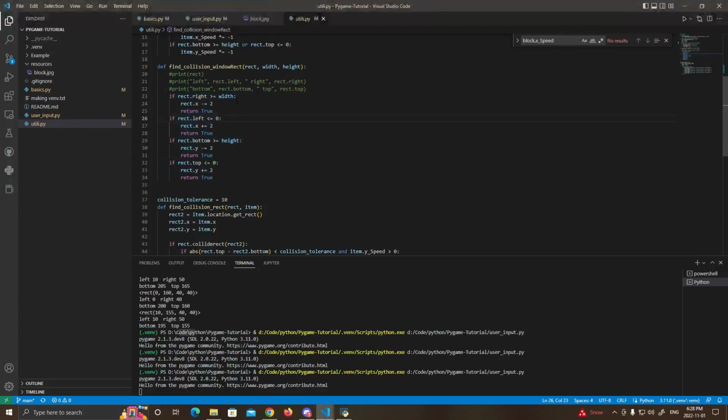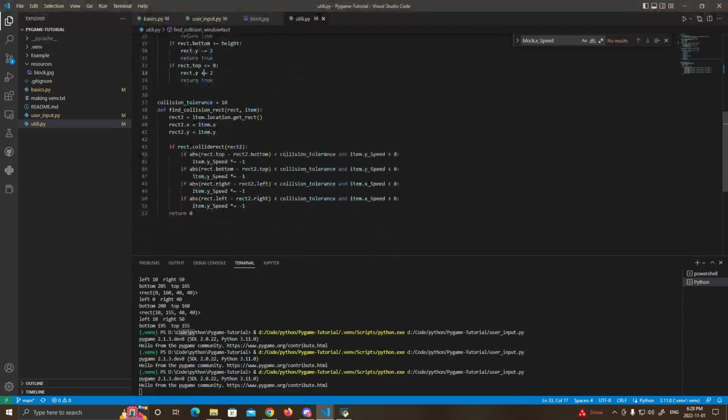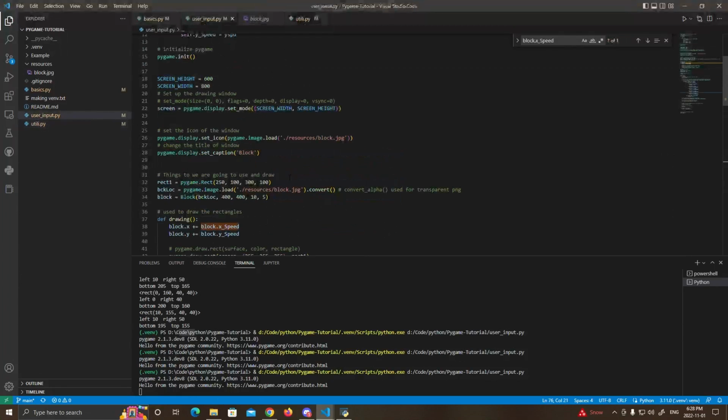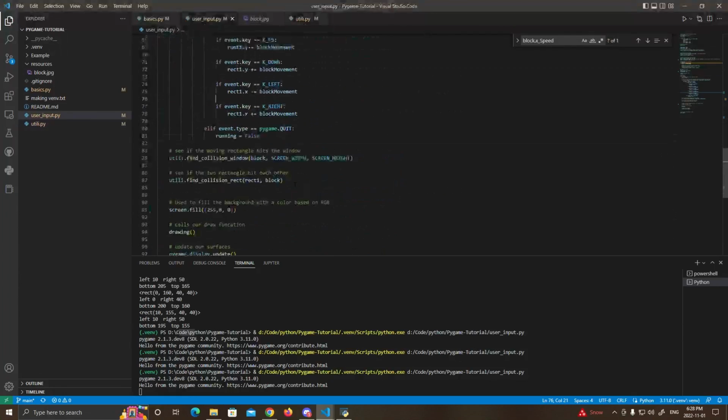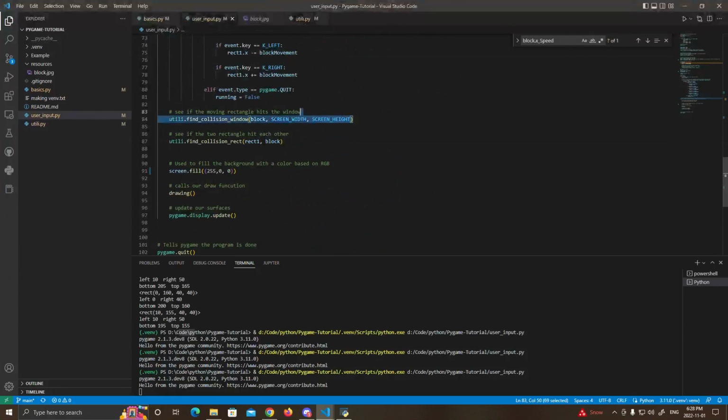So like this is the top, rightmost, leftmost, bottom, and top. And then this one's not fun. This is when we have interaction between, let's see, this one's a moving square that we're not controlling.